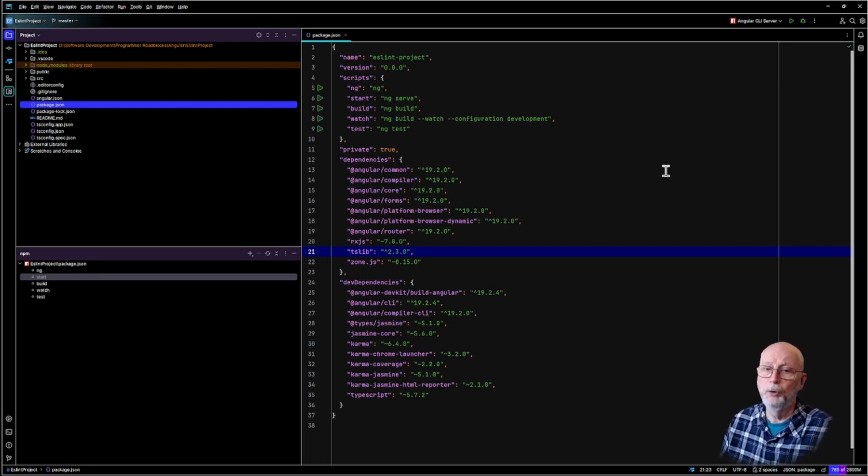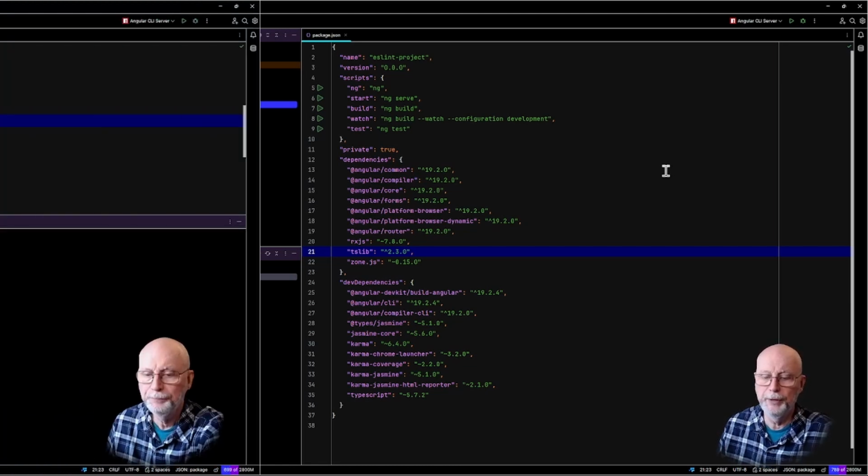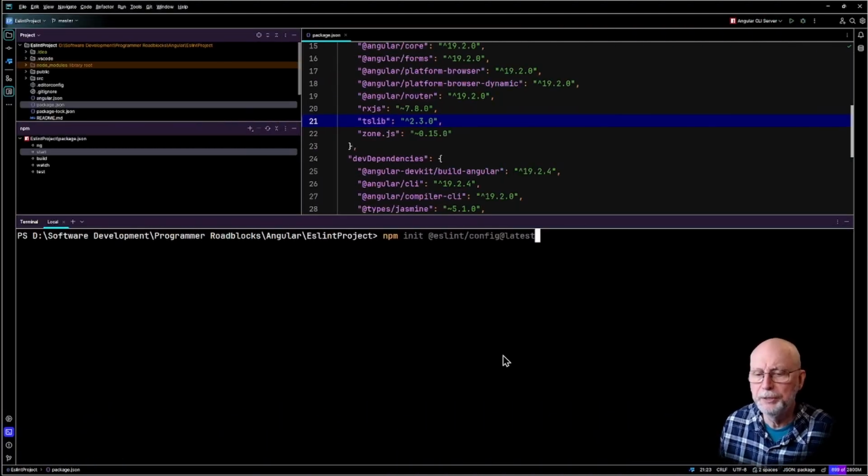If you have an old project where you're using TSLint, it has been deprecated, it's no longer supported, and you should move over to ESLint. So the steps I'm going to show you here should be straightforward. The first thing we need to do is enter this command in your terminal.